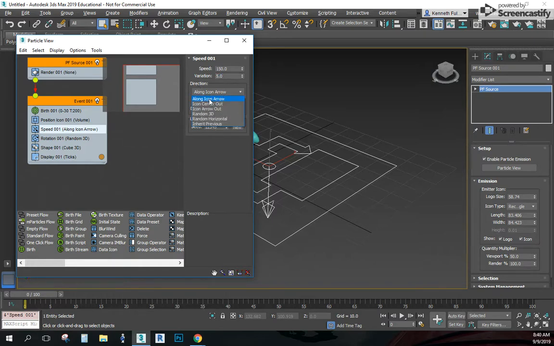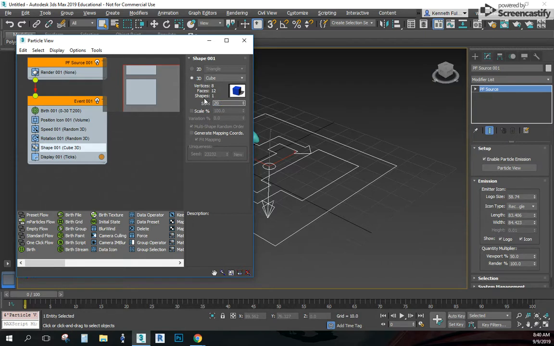I don't want it to follow that downward arrow. I want mine, for this example, just to look random. And rotation, I want that to be random. Shape, it says cube, but don't worry about that. We changed that. The size for this, I want to change to, let me make it 30. All right, so got all that.